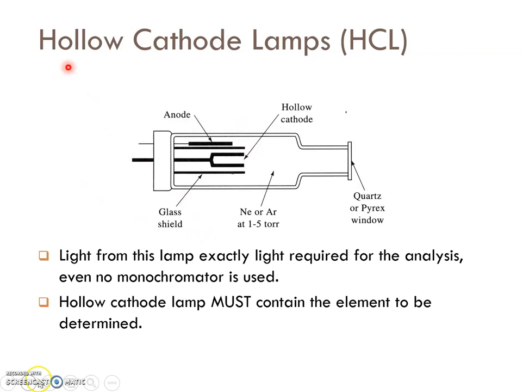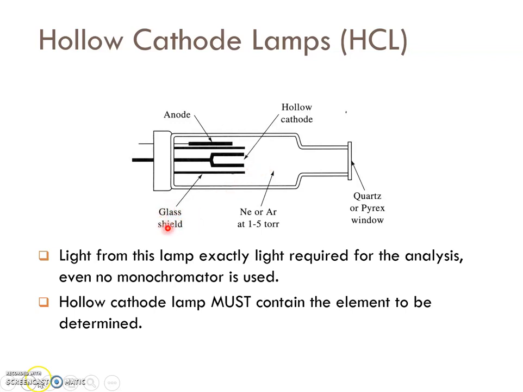Okay, this is hollow cathode lamp. It gets its name from the design, okay, because the cathode is hollow, ada hole, so that's why it's got its name, hollow cathode lamp. Okay, so it is normal like other lamp, but it is quite specific because it use quartz or Pyrex window. Okay, the material used to fabricate this lamp cannot absorb radiation.